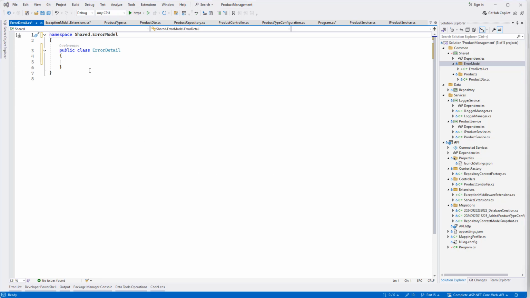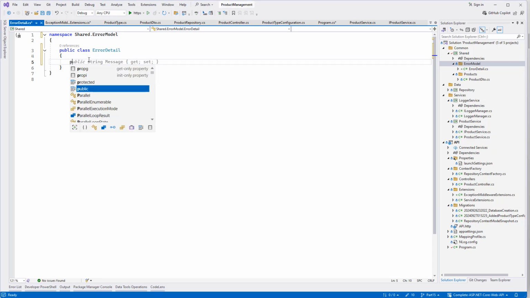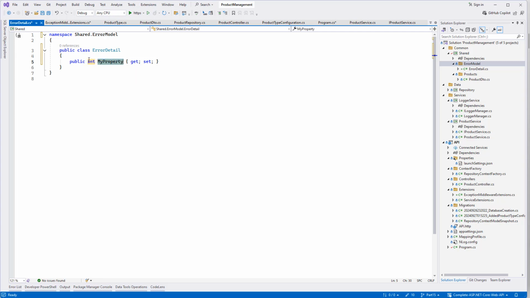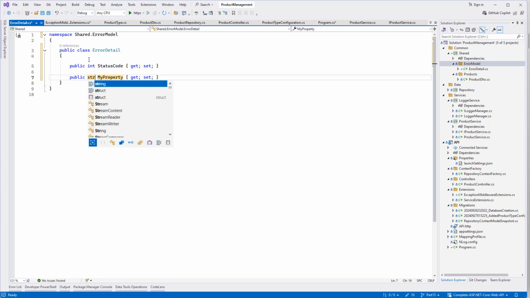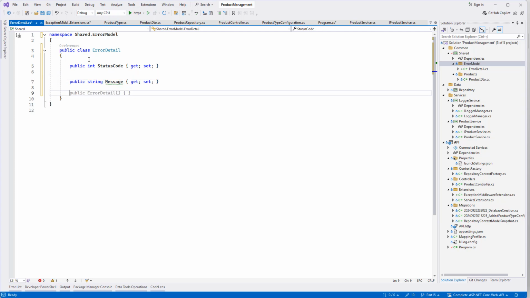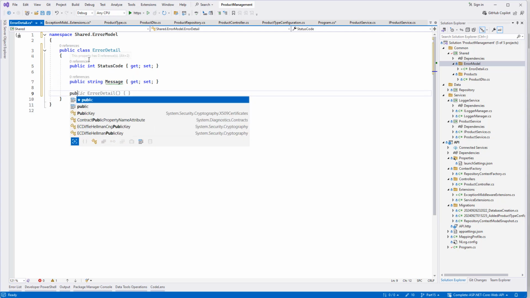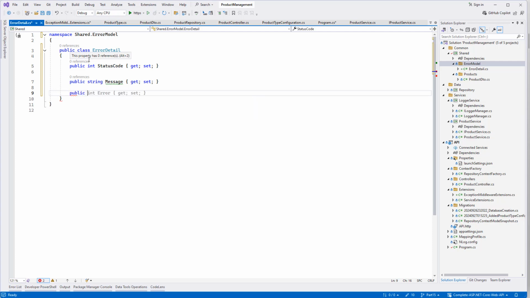Okay, so here first parameter is gonna be integer status code, second parameter is gonna be string type message, third parameter is gonna be like override method, override toString.